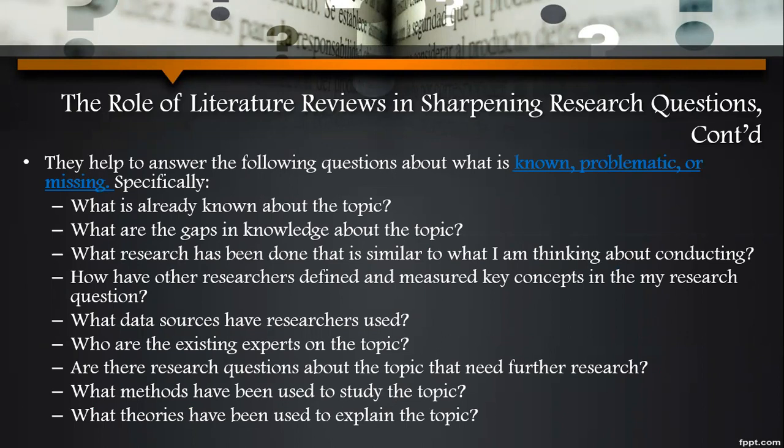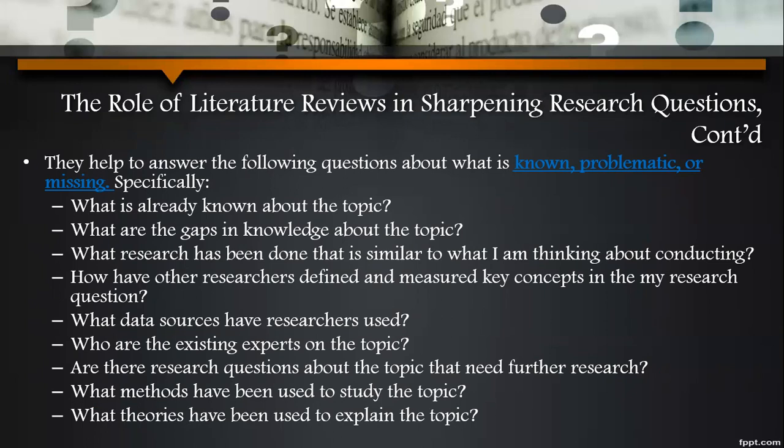So just looking at what others had done really helped me to shape my study. In addition, as I just shared with you, as I reviewed the literature, I was not only looking to see what others had found, but also what theories they had used. So I was able simultaneously to track down theories that had been used by others, right? Because when we justify the theory that we're using in our study, it's helpful to be able to say that other studies have also employed the same theory, or perhaps other studies have employed these theories, but they haven't considered this one, right? And so you can only say that if you've reviewed the literature.